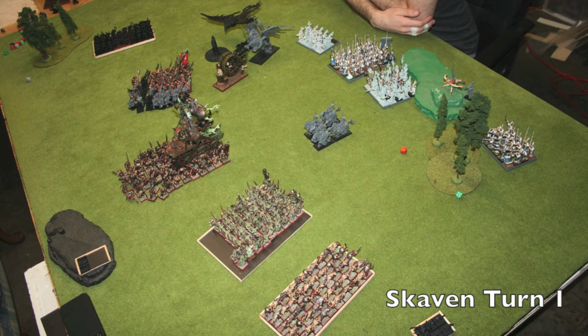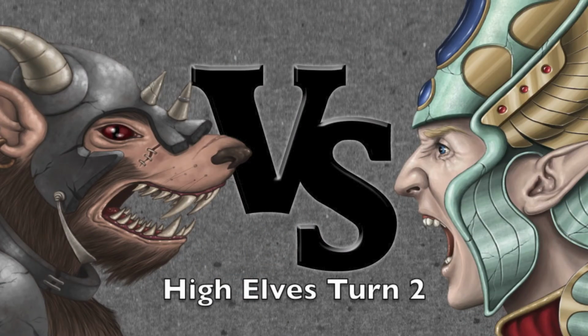And Doom Wheel rolled a Strength 4. So he does no wounds on the Phoenix, which sucks. So that's that, really. So on to High Elf turn 2.